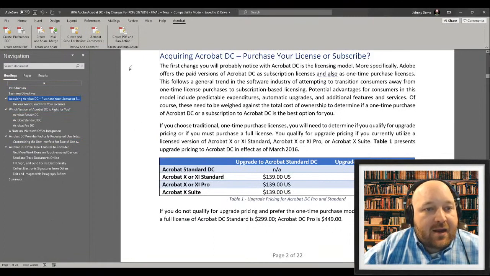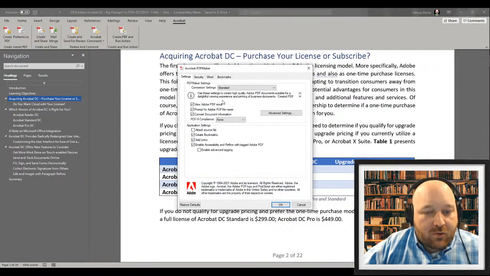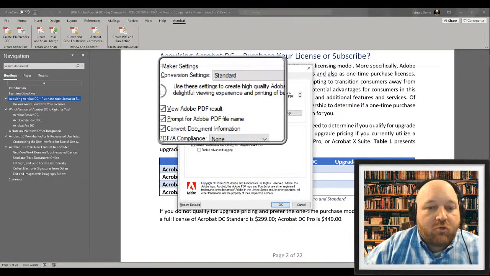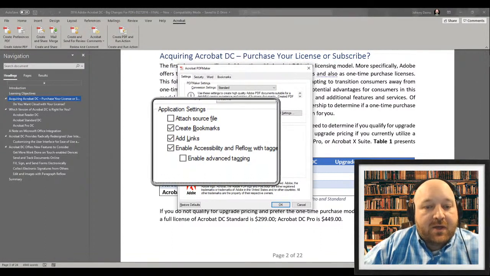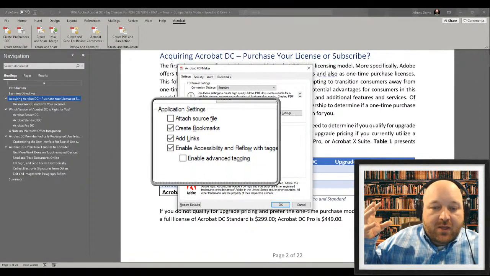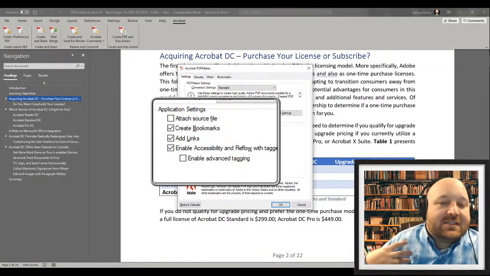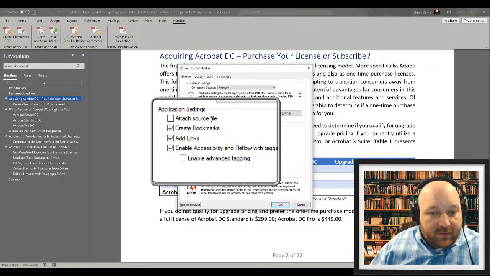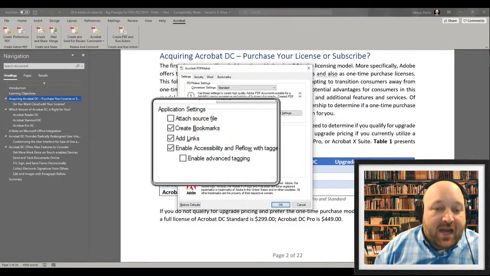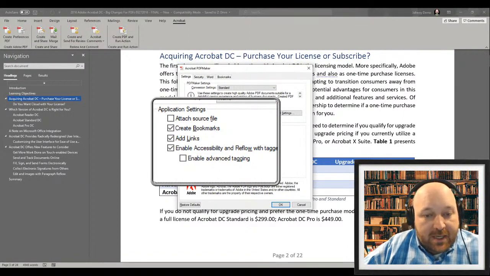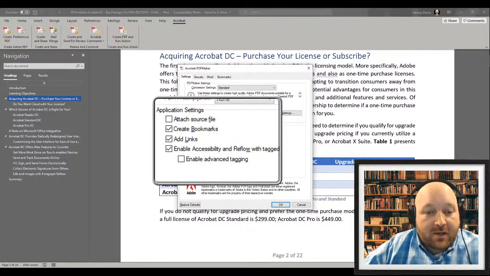And for me, especially when you're creating a big old PDF, creating that kind of organization is essential for navigating a big old document. So creating bookmarks and adding links, in my opinion, are two of the best features of the Adobe integration. We'll talk about that here in a minute.